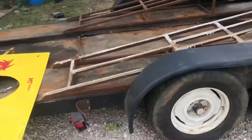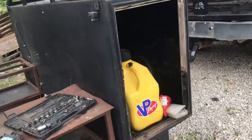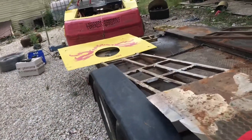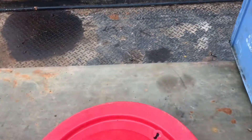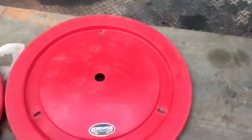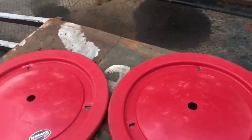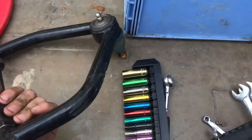I purchased a new trailer this year — it's not the greatest or the best, the door did come off of it, but it's something to get the year going. Hopefully by next year we can either get a bigger open trailer or an enclosed one. A lot of people use Dirt Defender mud covers, but I've had really good luck with the Dominator — I like them. They're easy to work on, bolt-on. I got a spare upper right here I might put on.